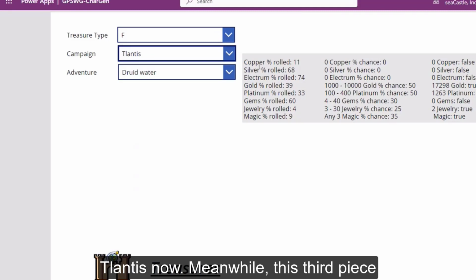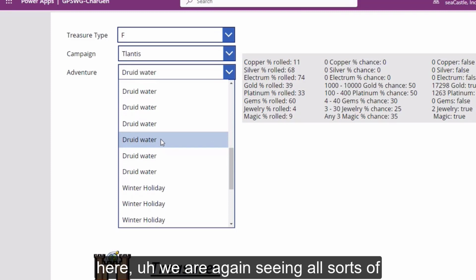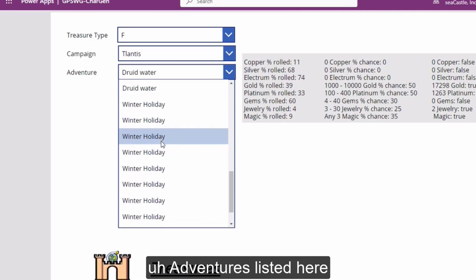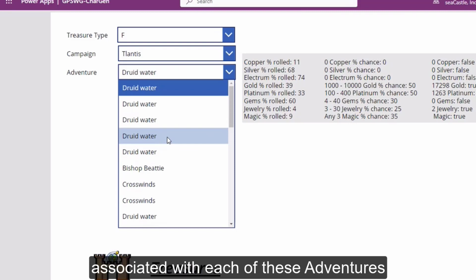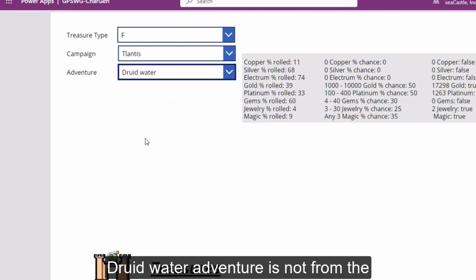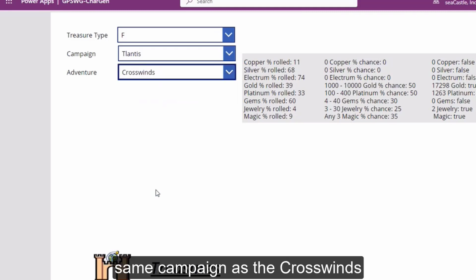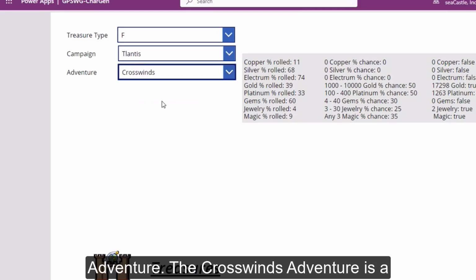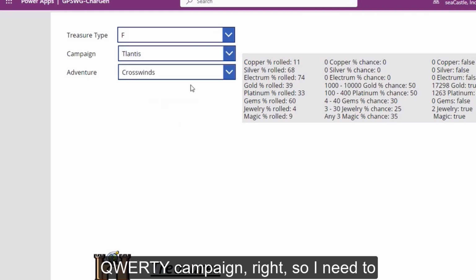Now, meanwhile, this third piece here, we are again seeing all sorts of adventures listed here because there are multiple rows associated with each of these adventures. Some of these adventures come from different campaigns. For instance, the Druidwater adventure is not from the same campaign as the Crosswinds adventure. The Crosswinds adventure is a QWERTY campaign, right?